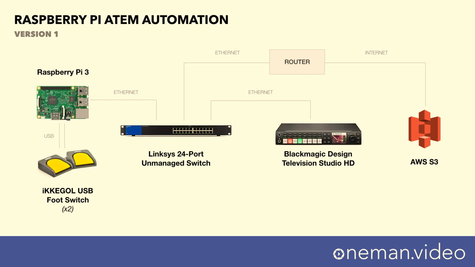So if we go over here to the slides, here's the way all of this is constructed. I have a unit, a small little computer called a Raspberry Pi 3 that is connected to two different USB foot switches. That gives me a total of 4 switches that I can hit while I'm recording. We'll actually see that in a minute. And I take all that through to a switch that also my ATEM unit, my switcher, is connected to. And I actually use the communication protocol that's set up from that switcher to be able to send it commands. So in essence, it runs macros on my switcher based on what I push.